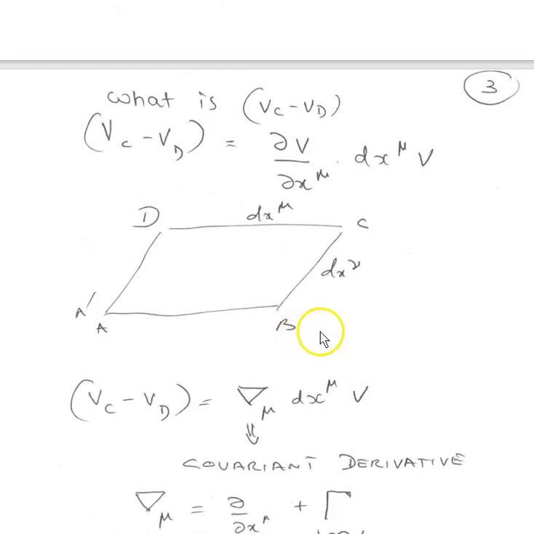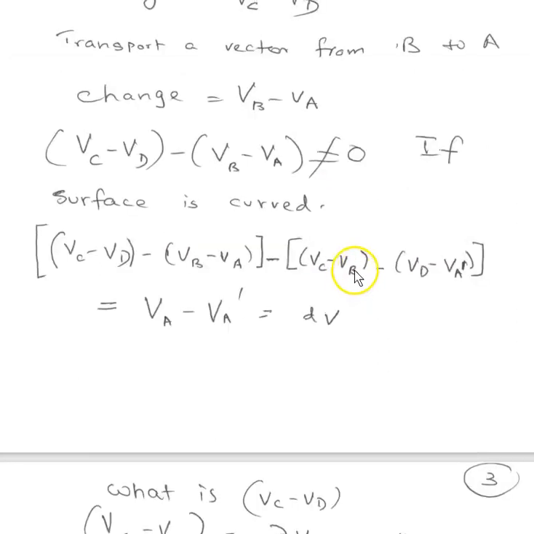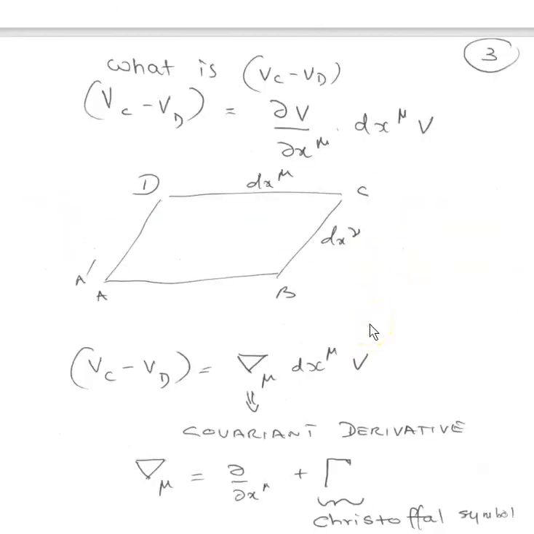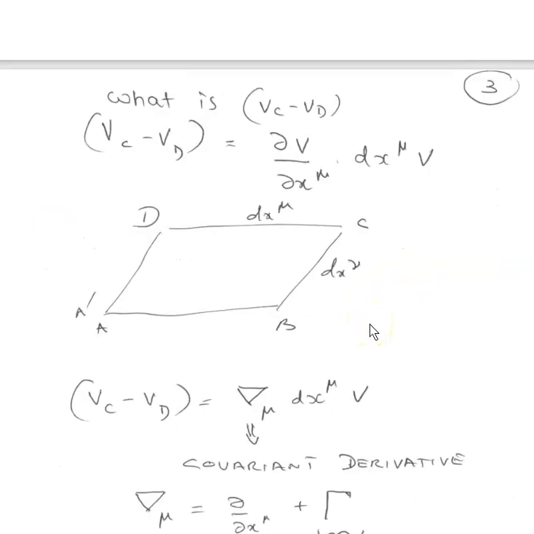So first we have to find this full term. First we are going to find VC minus VD. First we are going to find that the rate of change is ∂W/∂x. We are still using the partial derivatives, but we have to use covariant derivatives. This is just to explain why we are using this. So the rate of change in W is ∂W/∂x.